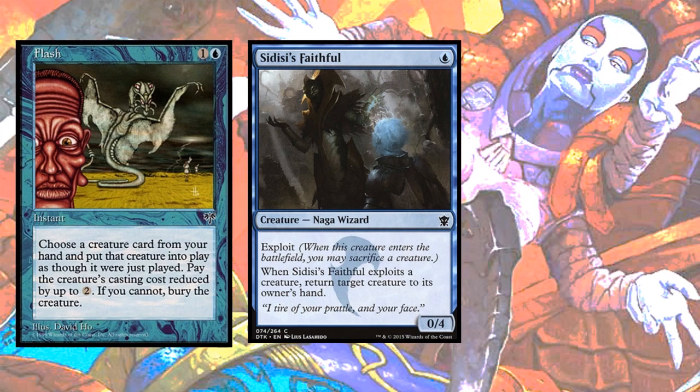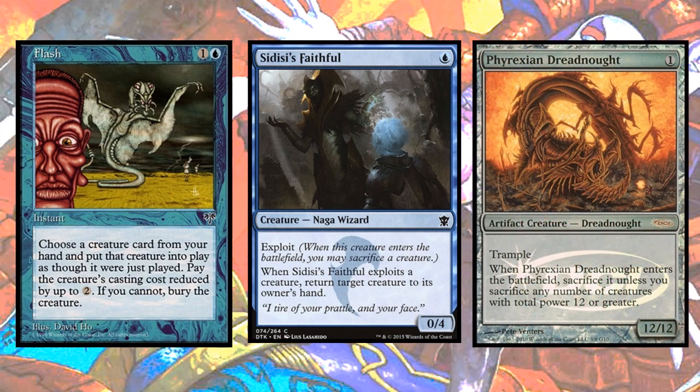Next we have Phyrexian Dreadnought, which costs only 1 mana and is kind of a one-time sacrifice outlet that's colorless, very valuable. We don't care if we have to sacrifice up to 12 and then have the Phyrexian Dreadnought die. We just want something to let us sacrifice.